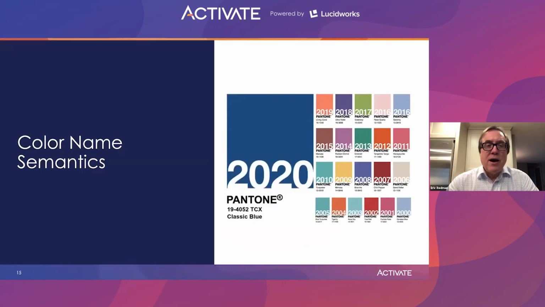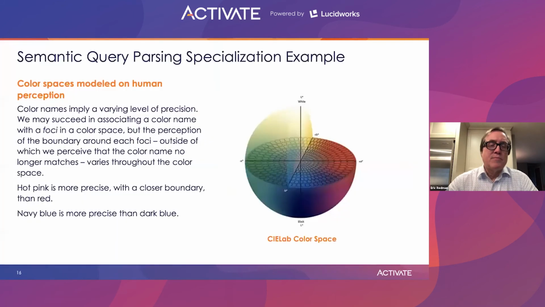So color, I mentioned color just then, and when I say color, I'm talking about color names and the meaning of color names. This has been a problem for a long time. Matching color based on name is really important in a lot of industries. Apparel, it's important for sure. And for more than 100 years, people have worked on creating some sort of model of human perception. One of the famous and highly used models is the CIELAB color space.